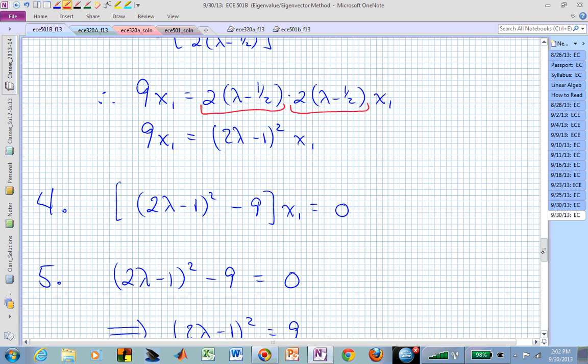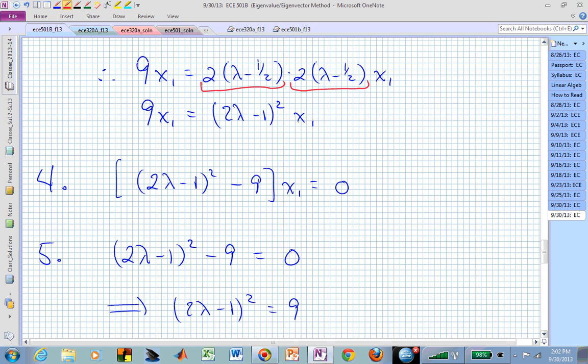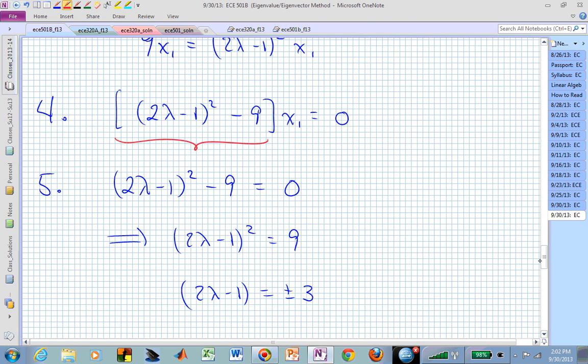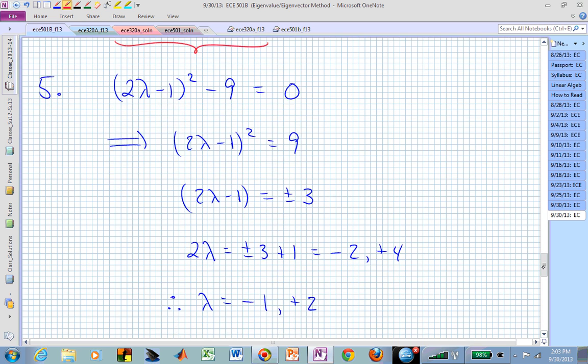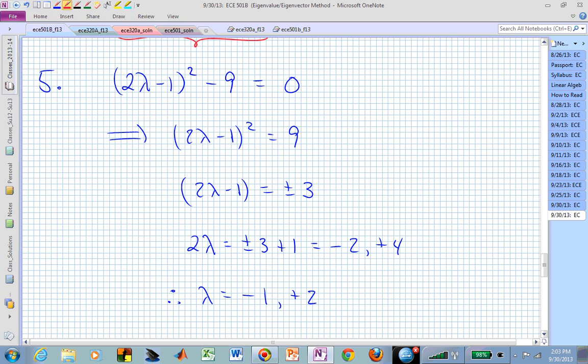We want to now see if this particular expression in terms of lambda has a solution. That's what we do in step 5. We now solve, or try to find, values of lambda that solve that expression. We could plug it into the quadratic formula here. Let's just move 9 to the other side and take the square root of both sides. And now we have 2 lambda equaling minus 2 or plus 4, so our eigenvalues for that original matrix are minus 1 and plus 2.